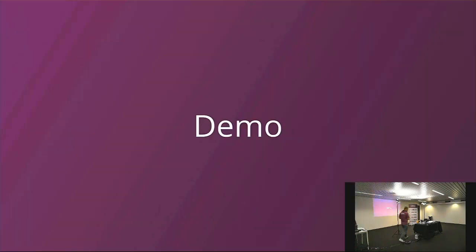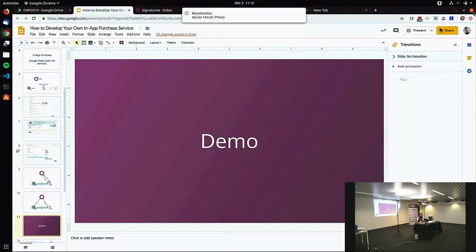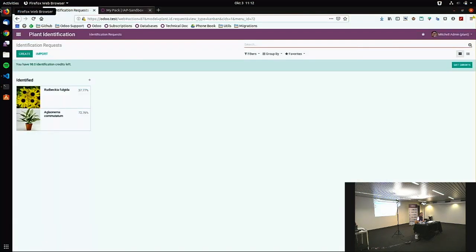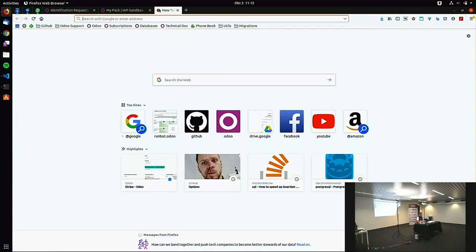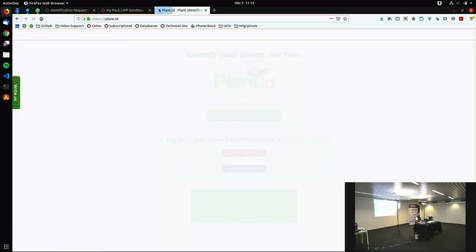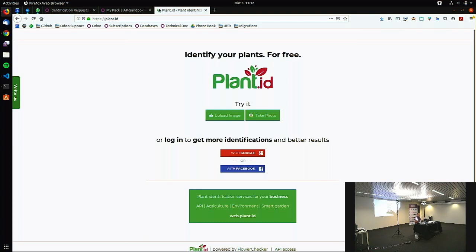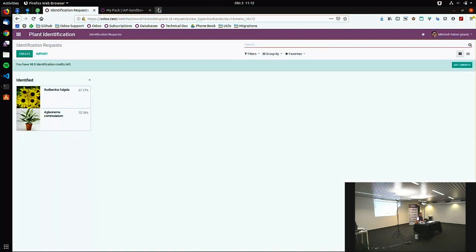So, talk is cheap. Let's show the code, or at least let's show the feature first. If you've been to other demonstrations of this track on how to develop, how to do front-end, back-end, you know that we like plants. So I've made something that is based on plants as well. I'm using a service called Plant ID, which is an AI service that can guess what plant it is based on an image. They've been kind enough to provide me with test credentials so that I don't have to pay for this demo, which is nice. And what I've done is really quite simple.